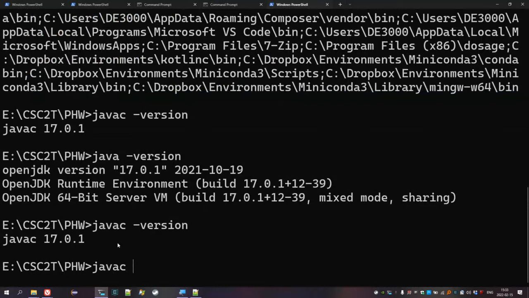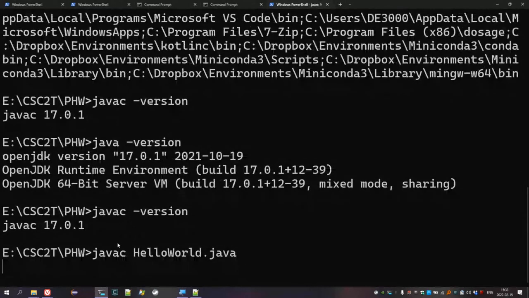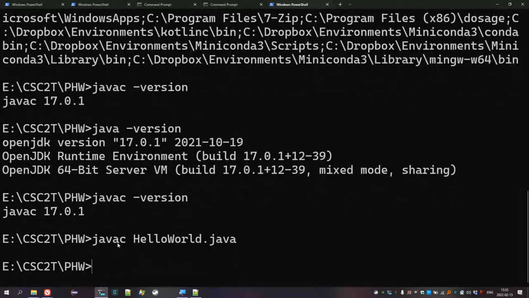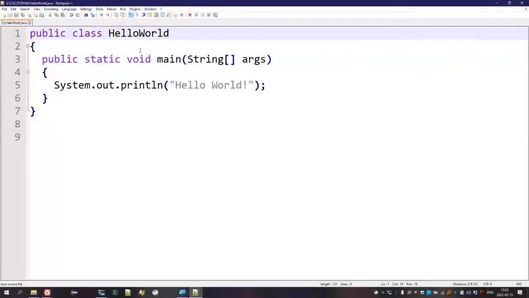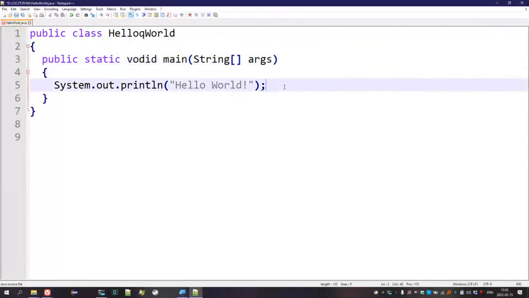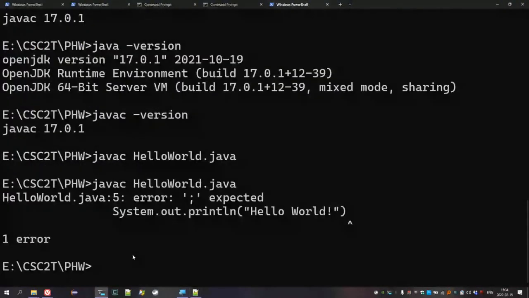So let's do that. So javac, please compile for me HelloWorld.java. No, I did not type that fast, I pressed tab. So javac, and then the file is in that folder. Compile this file for me, please. If it ran and there's no messages, it's right. Everything worked. However, if you make spelling mistakes and you forget certain things, then it will tell you things are not exactly right.